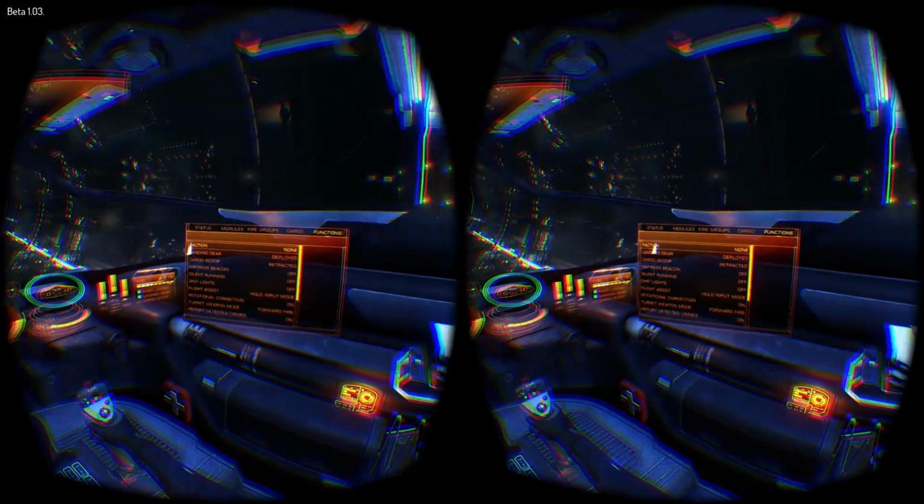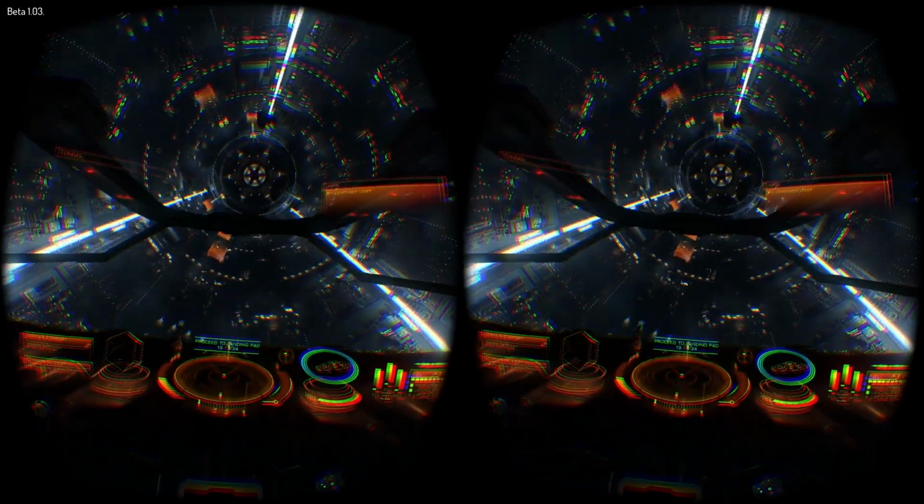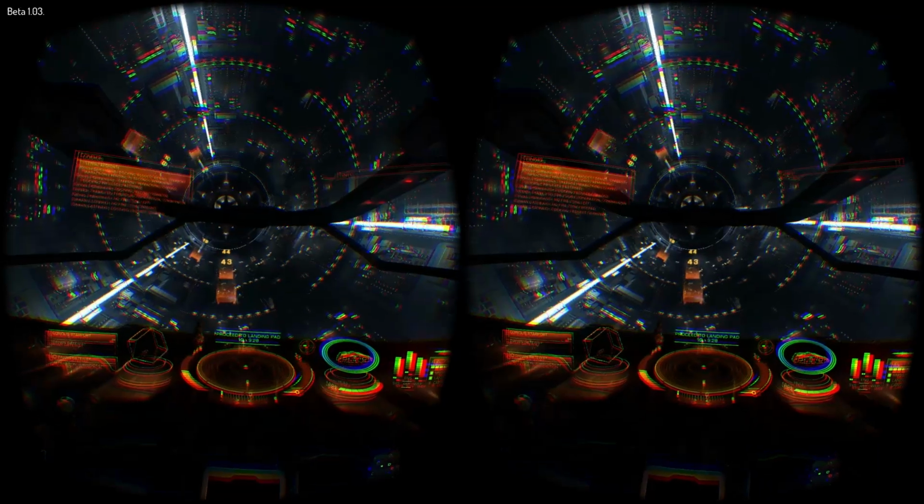Okay. Now, I want to check status. Okay, so we're at 1538. So, where am I supposed to go? Docking point 19. What the heck is 19? Oh, it's all the way in the back. There it is.